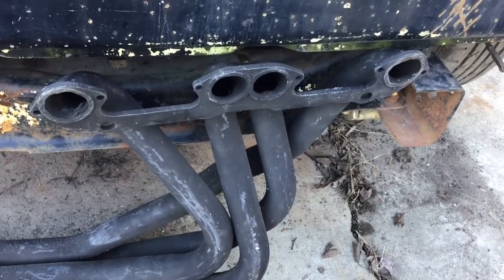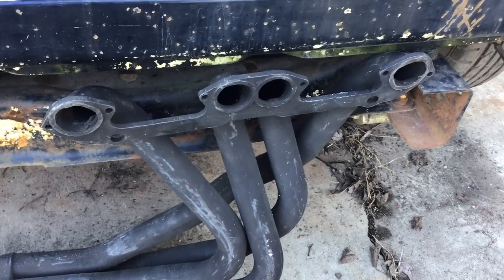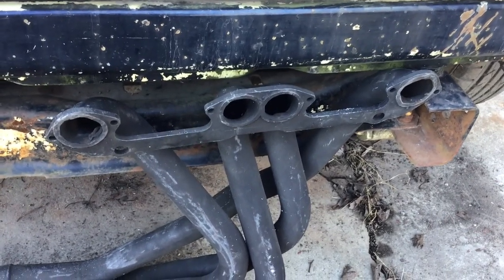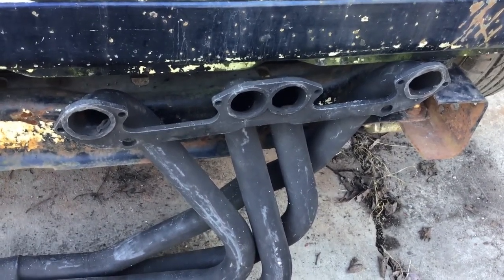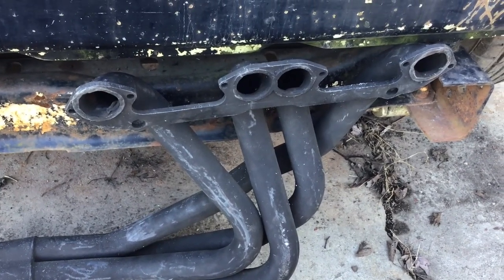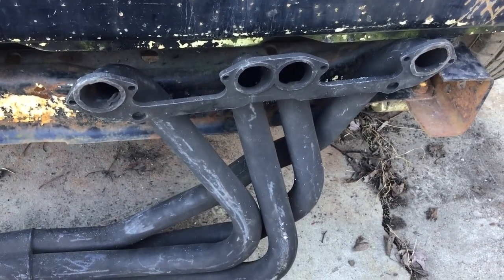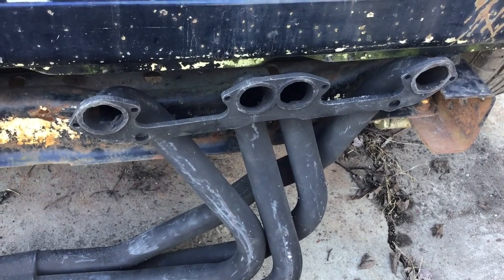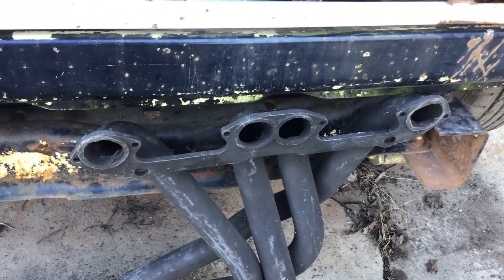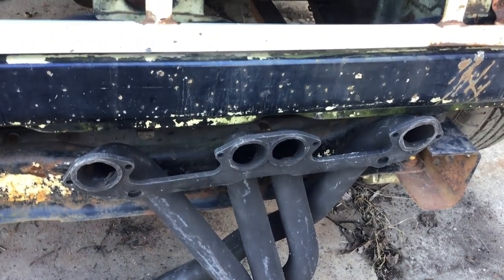Going with the W2 thing, I found these headers on 4A Bodies Only. Got them for like $250 shipped — they've never been run. They're W2 headers, inch and three quarter tubes, which is bigger than the truck headers which are only inch and five eighths. They are for a later model truck, but after test fitting them, they're going to work out just fine. I've got a 3-inch collector. I just need to whip up some spacers to put them to the standard LA header bolt pattern — just need to get some aluminum in here to do it.